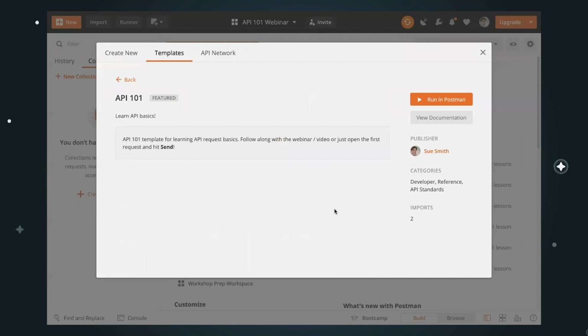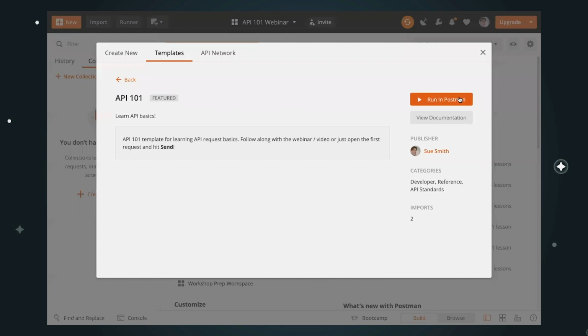Give everyone a wee minute just to do that. And we're going to use the Run in Postman button. Now you might see this Run in Postman button elsewhere. You'll see it published around the web, because you can actually create your own templates and share them with anyone to import. So some organizations will use a Run in Postman button in their API documentation, for example, and you just hit that orange Run in Postman button and it's going to open the collection in your Postman app.